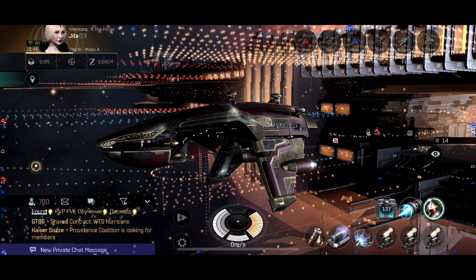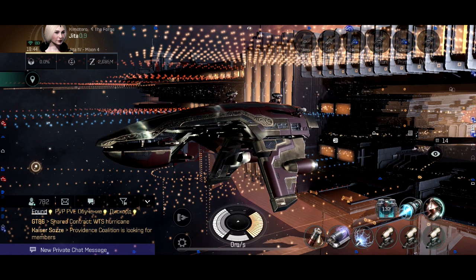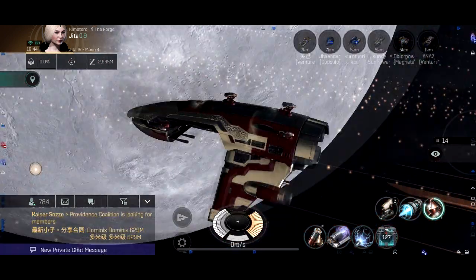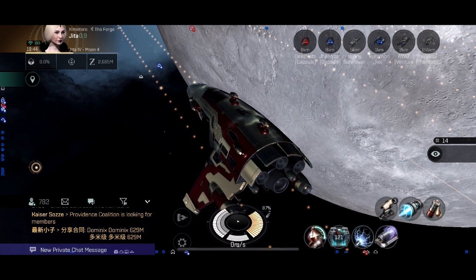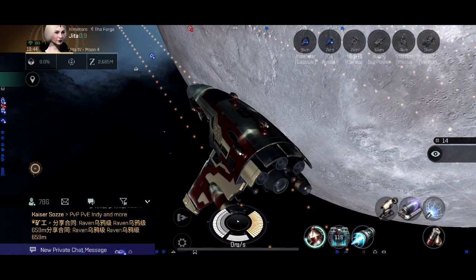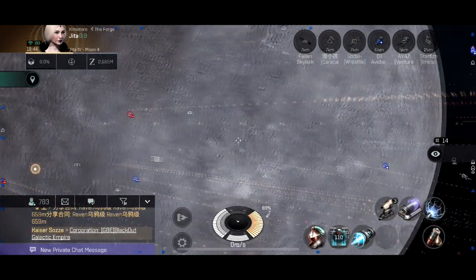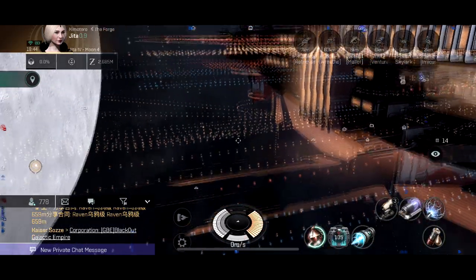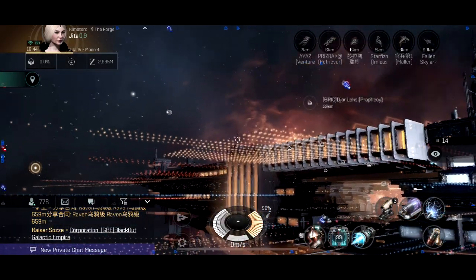So let me just fix this. I just get a problem when I see that my modules are in the wrong place. There. Okay, let's see if we can find someone here. Now I cannot lock anyone in Empire, so what we're going to do is pretend. So, let's say these Prophets here, let's say that was our target.